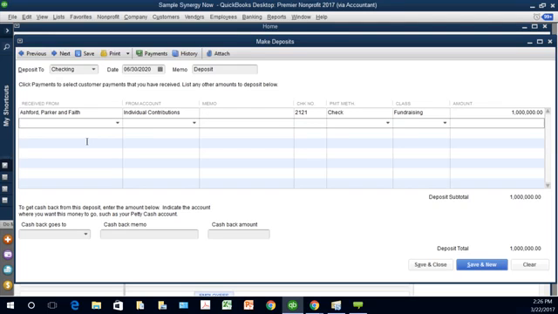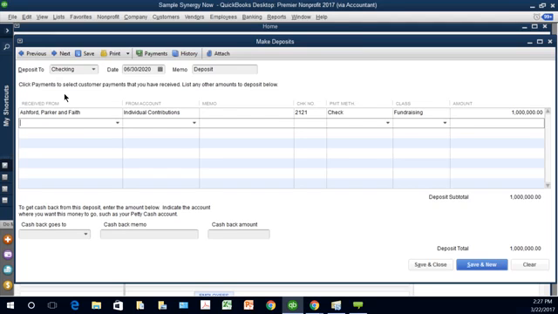This is wrong, okay? This is wrong, okay? I want to make sure you understand this. Why? Well, if you want QuickBooks to give you a thank you letter, you ain't getting one if you entered it this way. And the second thing is you also aren't getting any good donor reports.